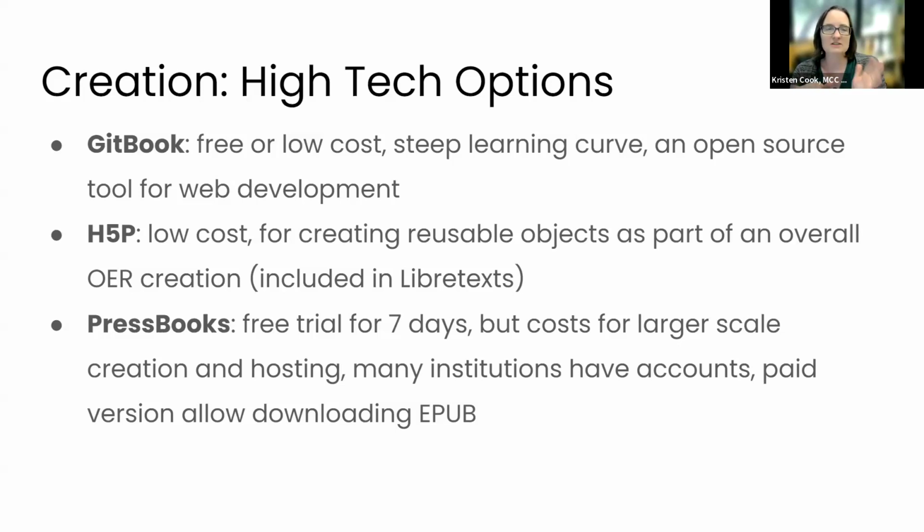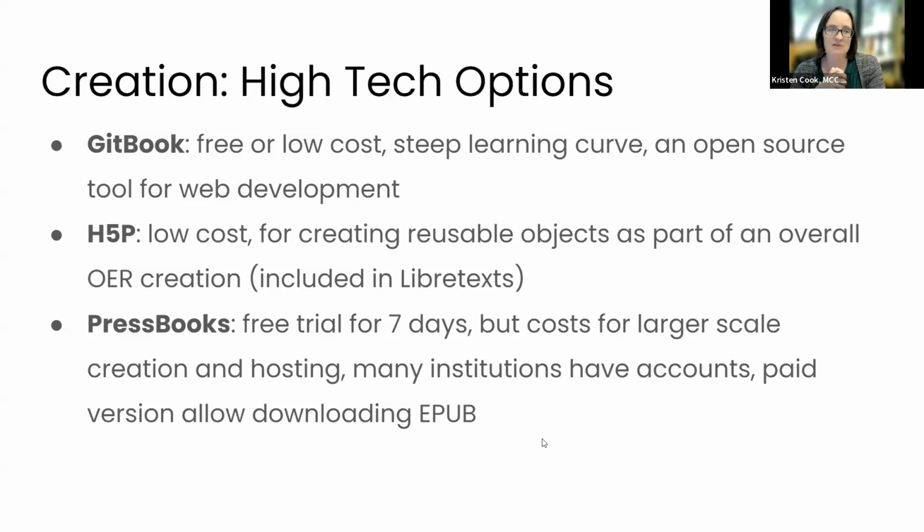It's free or low cost, so it's free to use. You can even publish it on the web. But if you want some additional features, like restricting who has access to it and adding collaborators, then you would have to pay for Gitbook. But it was very difficult, again, to create the account and figure out how to use it.